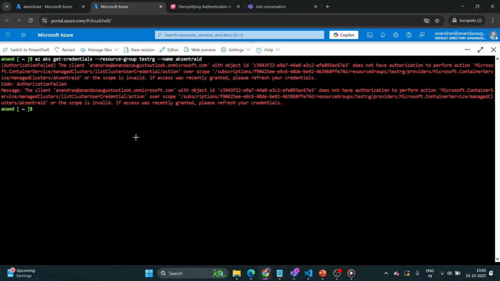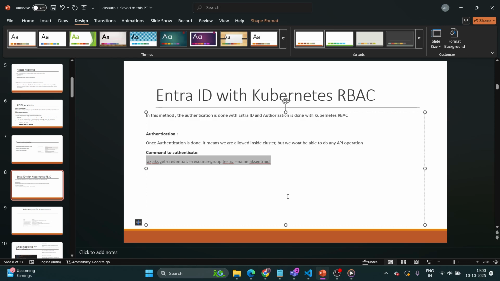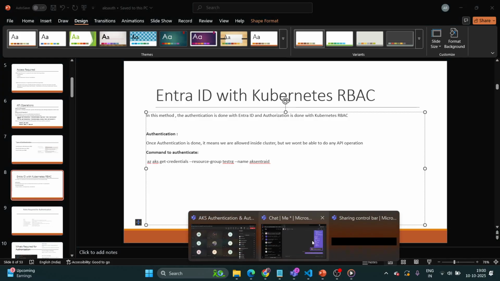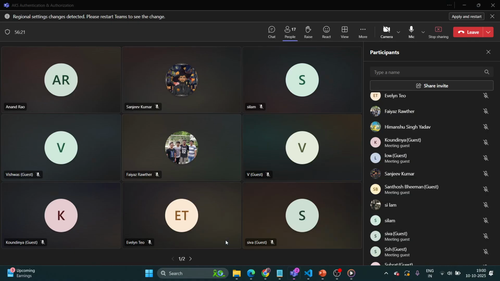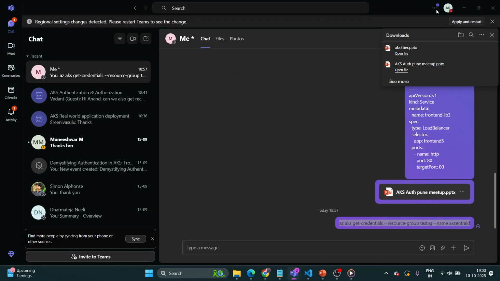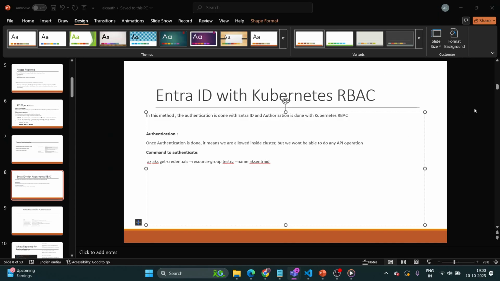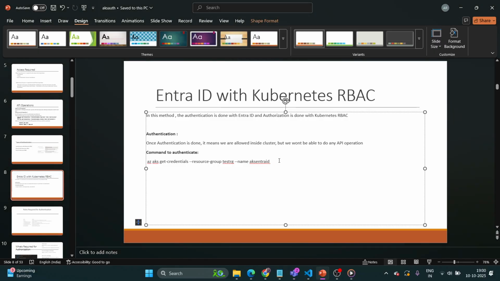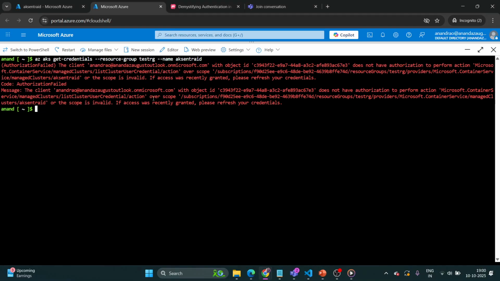So this is the command, but what role is required to run it? There is a different Azure RBAC role. To get authenticated, you need an Azure RBAC role to run this command. Currently this user has not got that role, and it is clearly telling us in that message. There are a couple of roles that will help to get authenticated. That roles I will show it to you.